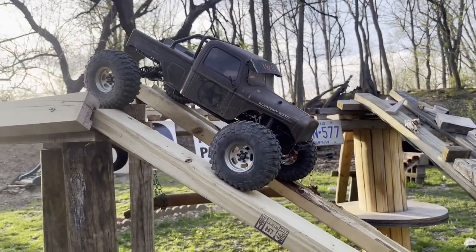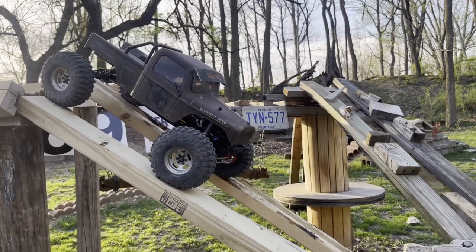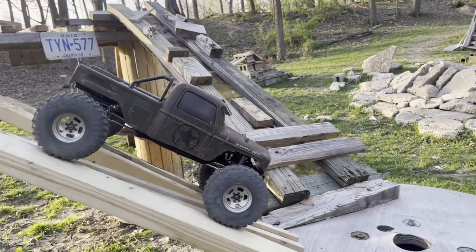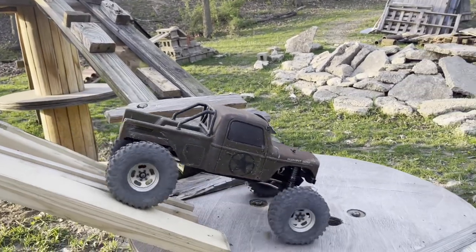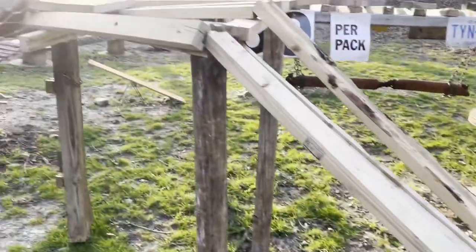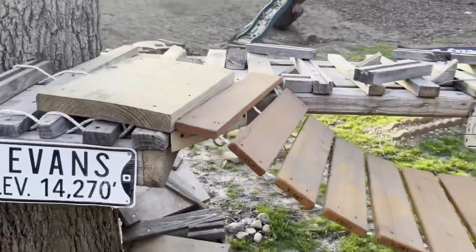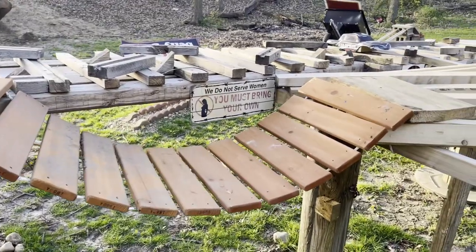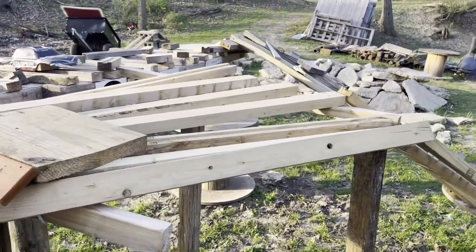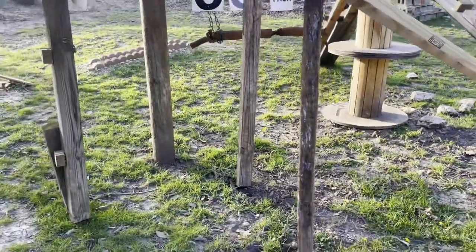This is an unfinished obstacle here. Right, let me move this on down and I'll kind of show you what I'm planning here. God, this thing is so jumpy. Anyways, so this obstacle here, what I'm planning on is this first section with the suspension bridge. I think that's pretty much good to go. This next section here, I'm just kind of very shittily framing it out, putting some supports in.